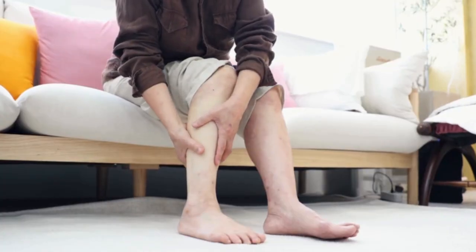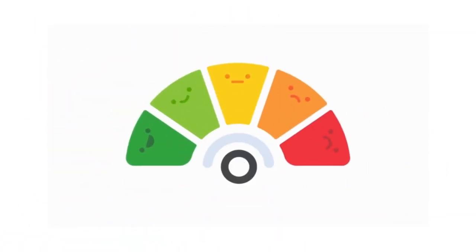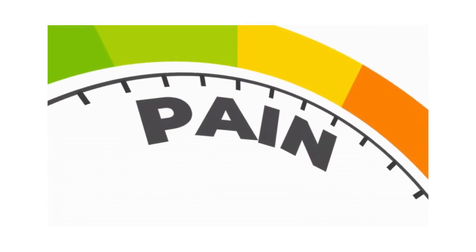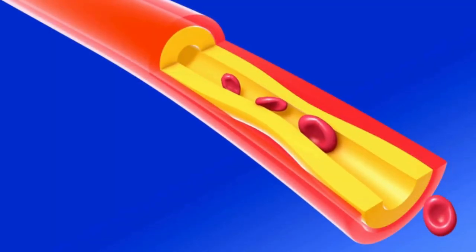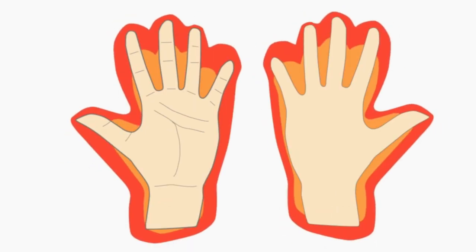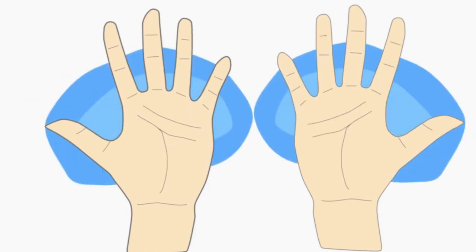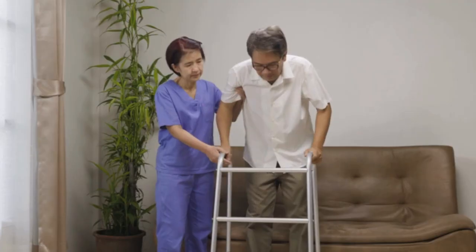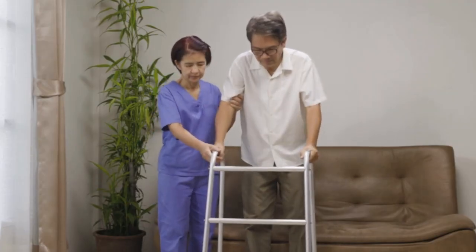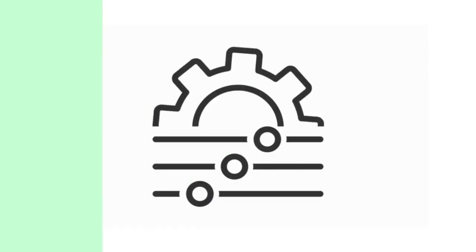Peripheral neuropathy usually affects the legs and sometimes the hands. The symptoms of these are mild to severe. People with this usually have poor circulation, which makes it difficult for wounds to heal. Sometimes in extreme cases it can lead to amputation. Symptoms include numbness, tingling or burning sensations, extreme sensitivity to touch, muscle weakness, insensitivity to hot and cold temperatures, sharp pain or cramping, and loss of balance or coordination.